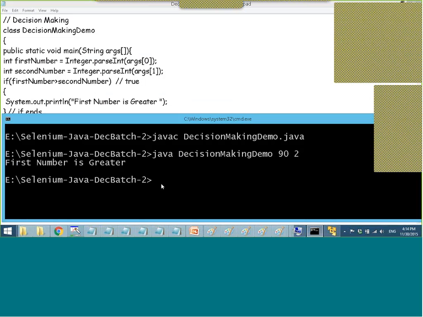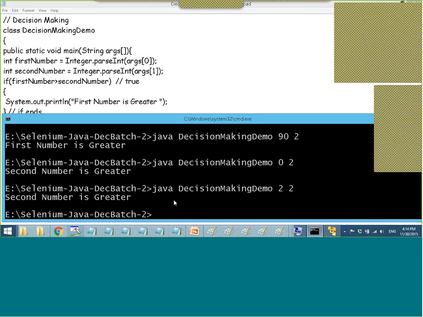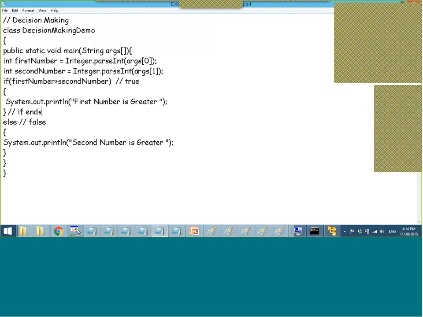So it is saying first number is greater, and if I say 0 2, it will say second number is greater. But when I say 2 2, it is saying second number is greater, but in this case it is equal.